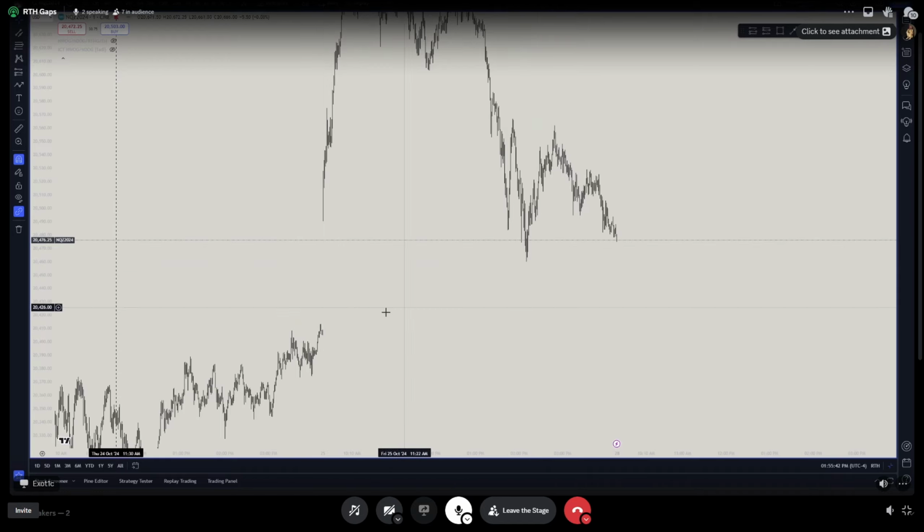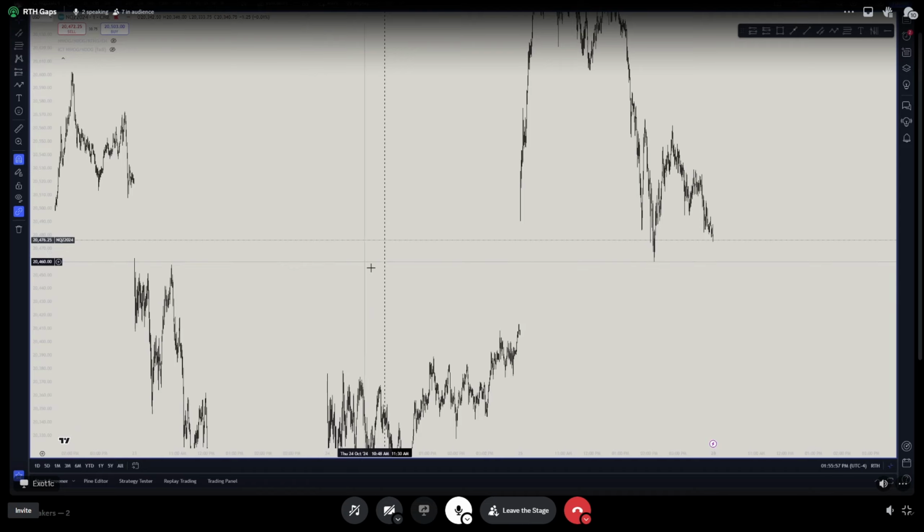Does Monday have to come and fill this gap? Absolutely not. Does it probably have to come and fill this gap sometime within next week? I would say so, 100%. Price most of the time will not leave a gap like this, but again, being so close to elections, I genuinely do not know what's going to happen.